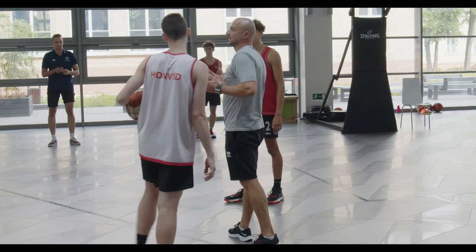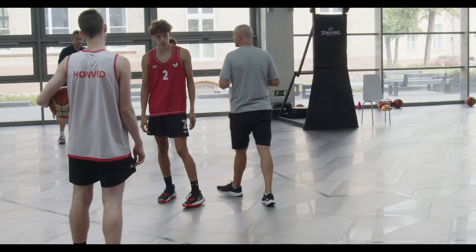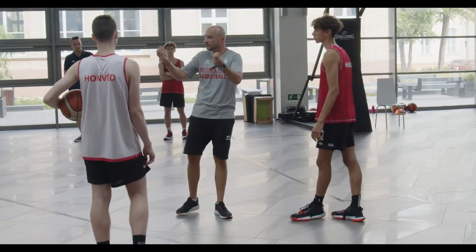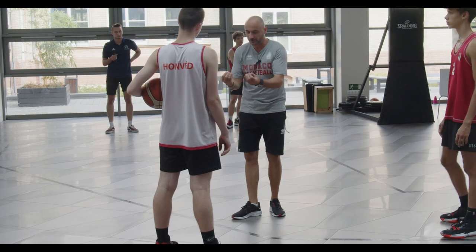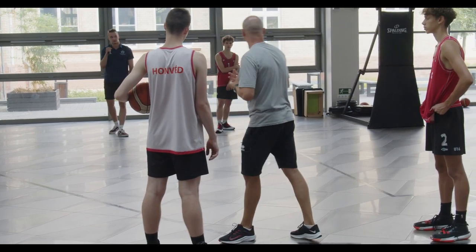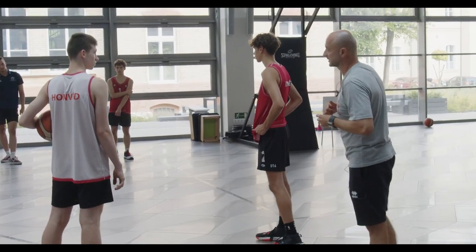So, this is the basic thing about guards, what is really important, that we have this drop step, that we don't go to the contact or to the hips when players want this contact to beat us. So drop step, and then we can catch it there. Okay. Now we go to the next one.